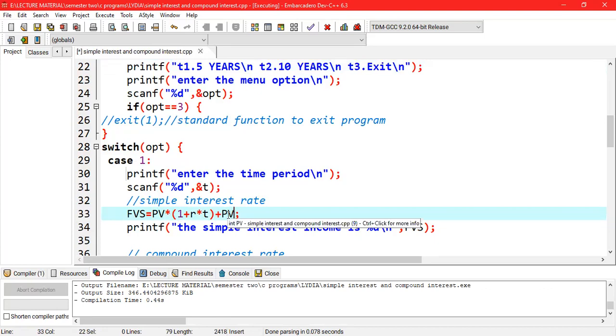No, this one will be the same, because someone may write it in this form: PV times R times T, plus PV. I think this formula is the same as the one I've written previously. Is that true?